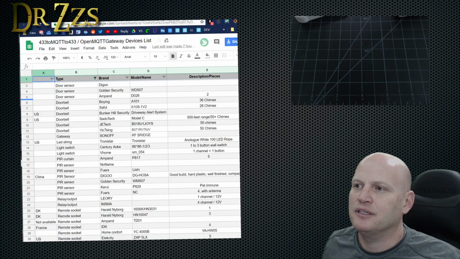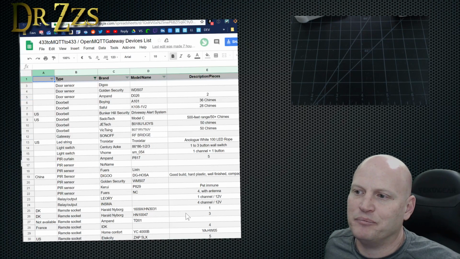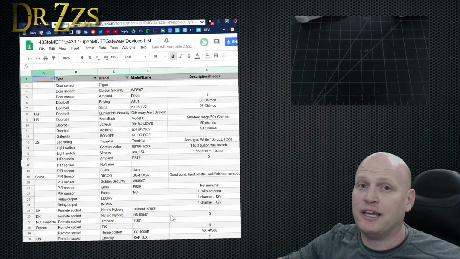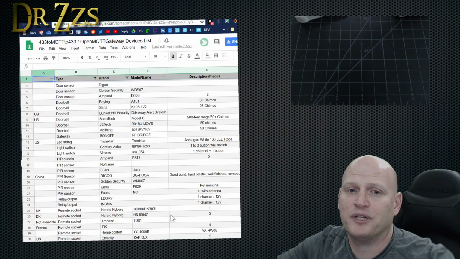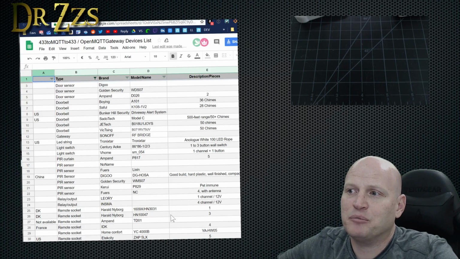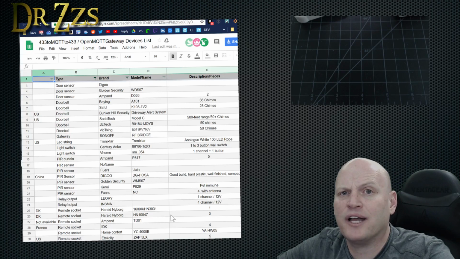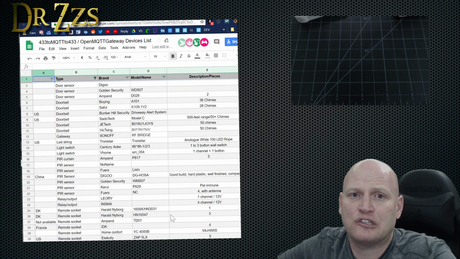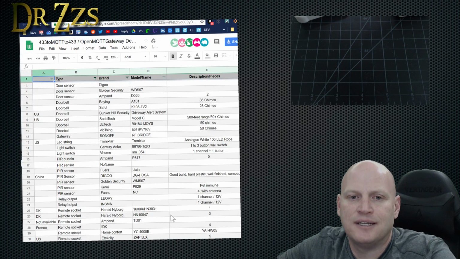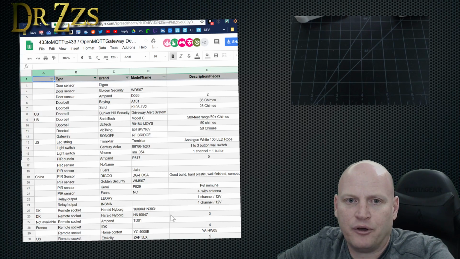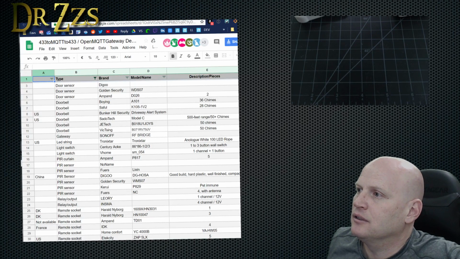This is a spreadsheet that's been put together, I think by the OpenMQTT Gateway folks, or somebody who uses OpenMQTT Gateway. It lists a bunch of brands of all kinds of different 433 megahertz devices that you can use. So there you go. Thank you, James.